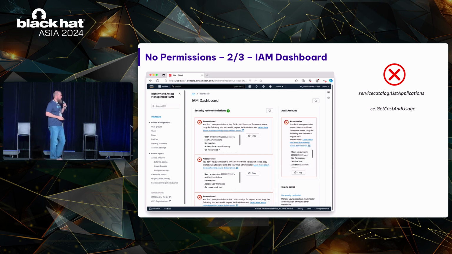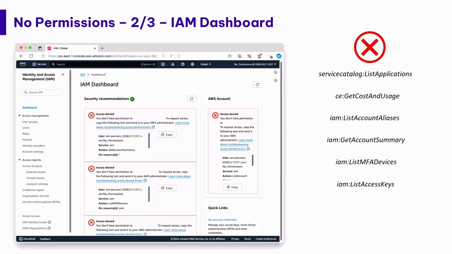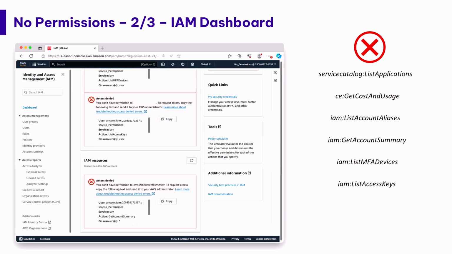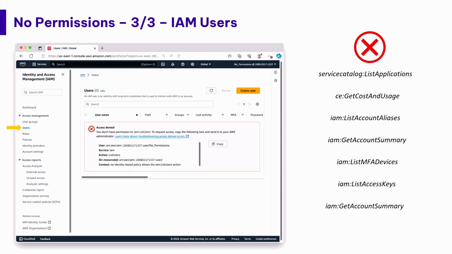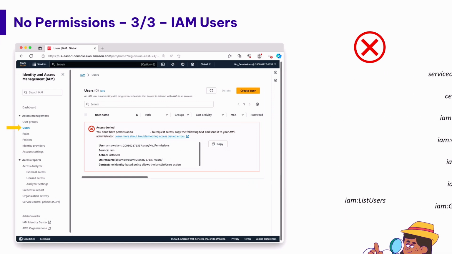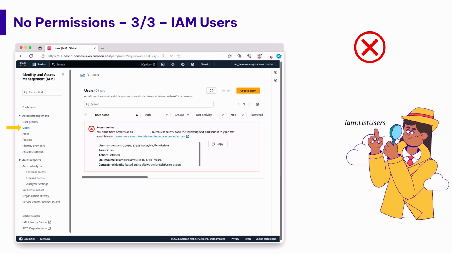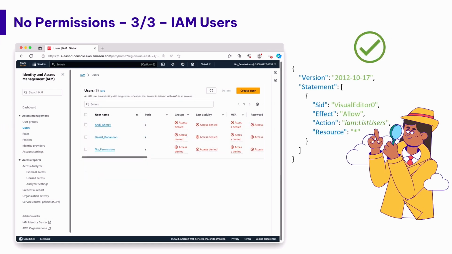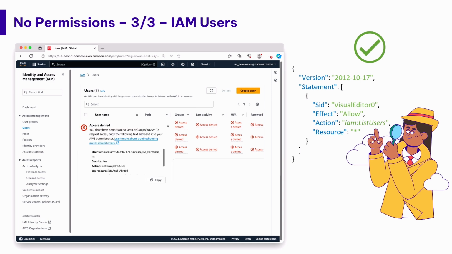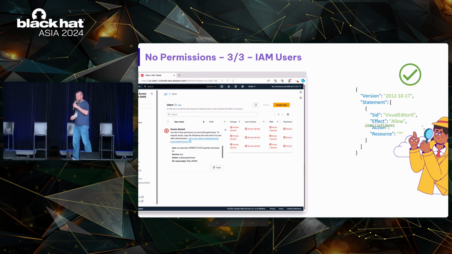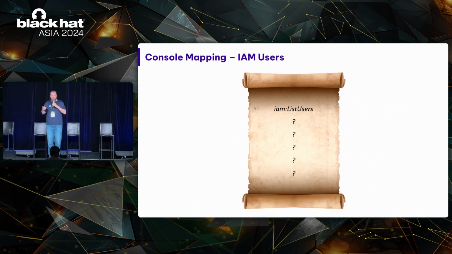So let's click to the IAM dashboard. We see even more errors. Let's just start to kind of pull those over to the side. And basically try to understand, are these consistent across every time you visit these different pages? So if we click on users, we have list users. Let's actually use this one as an example. If we focus just on list users, then what if we gave ourselves just that access? So what if we can make it one step further? Like if we give ourselves an inline policy, now we can actually make a little more progress. Now it lists the users, but you'll notice that each column has more errors with different API calls. How do we actually approach this and say, understanding list users, what are these other events? How are they required? How do we figure this out?